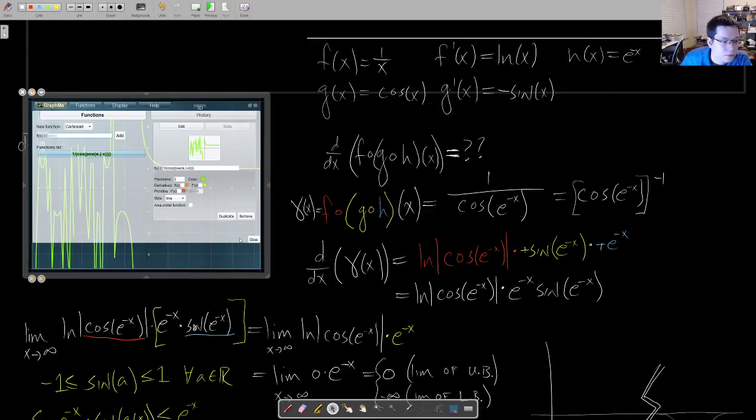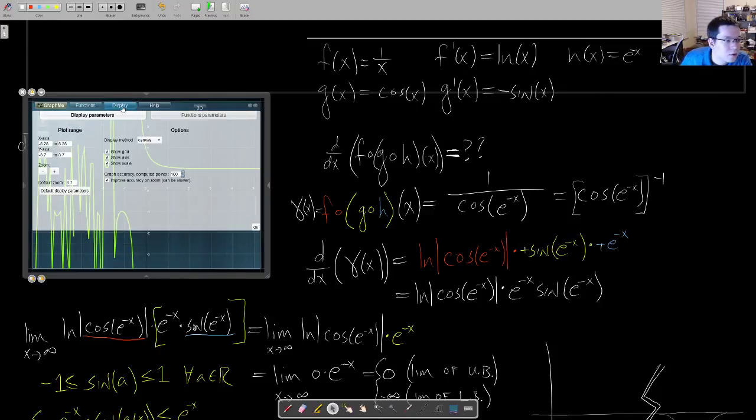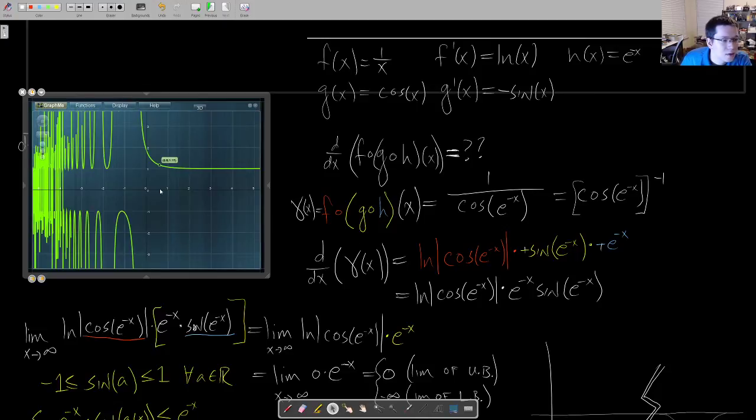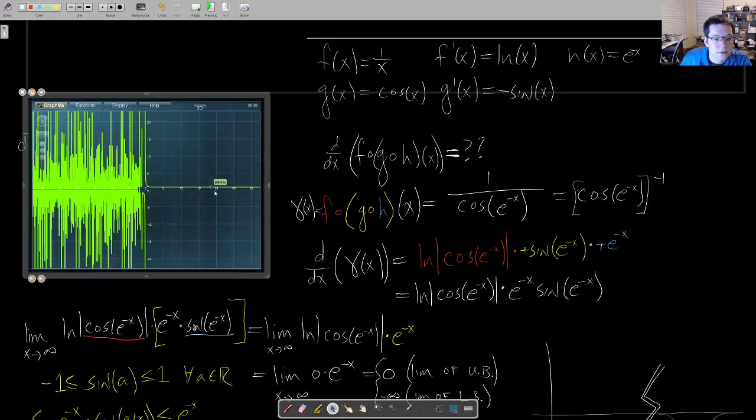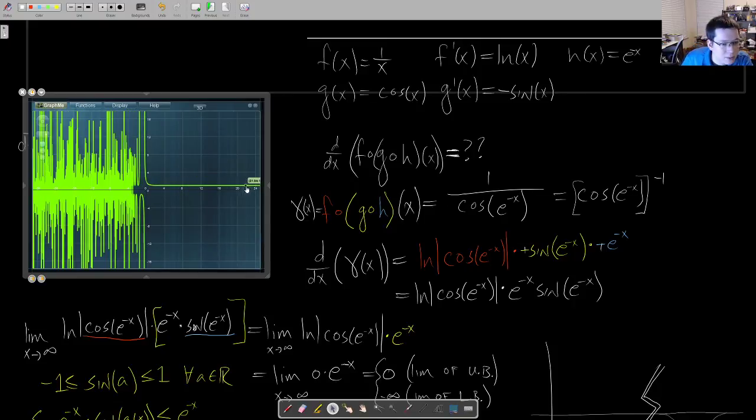There it is. Display. So it's crazy out here where it's super high frequency, but because that descending term is over there, that one behaves. But it looks like we have a limit here that's non-zero. So let's see if we can find the limit of that function. Because now I'm curious.